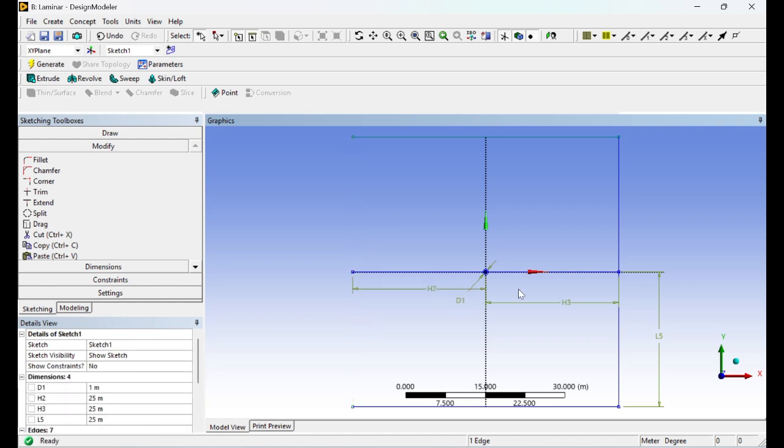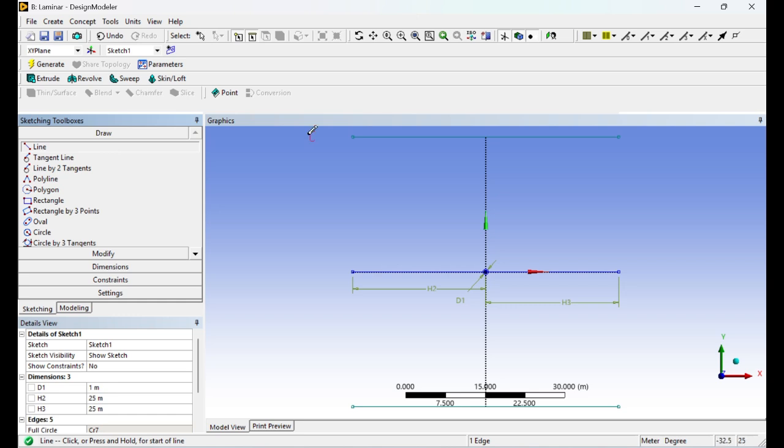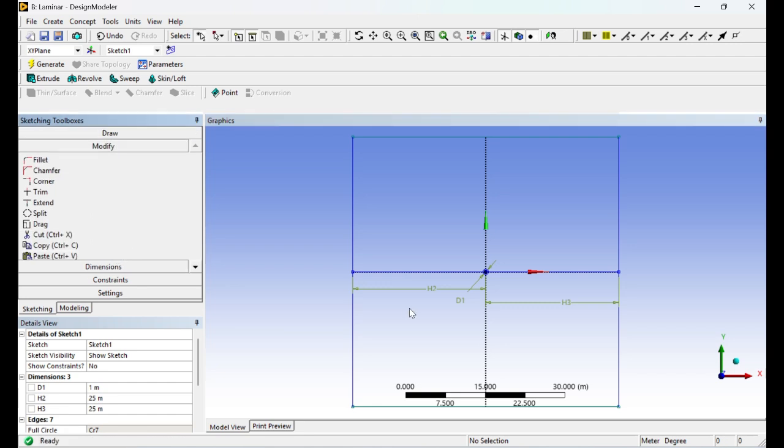I'm just going to go in here and clean up some lines really quick. Bring this one back. And this one too.